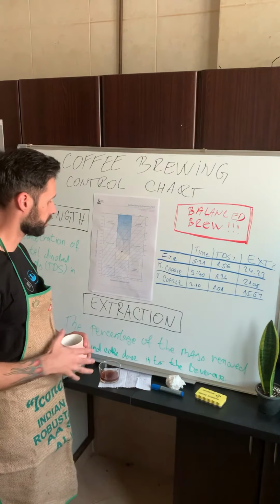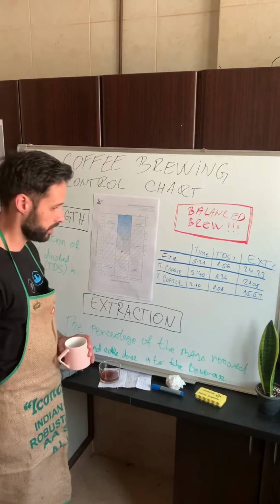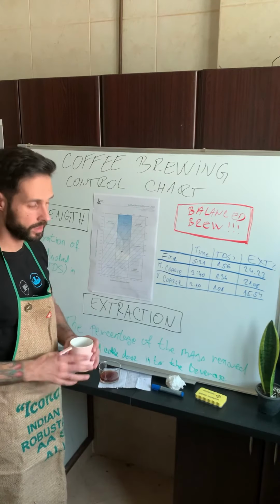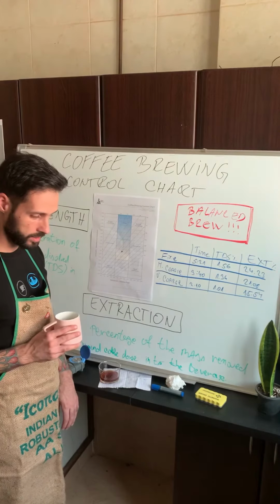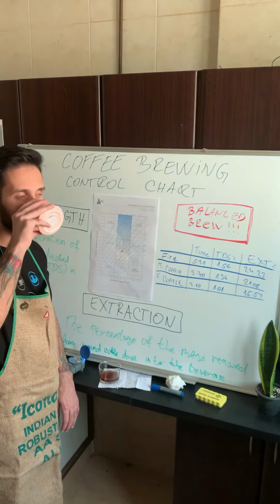So we get around 19.8 or 19.9 extraction here in our brewing chart, which is completely in balance, as I said before when I tried it, since I'm pretty much calibrated with this, and it's also in the SCA standard.